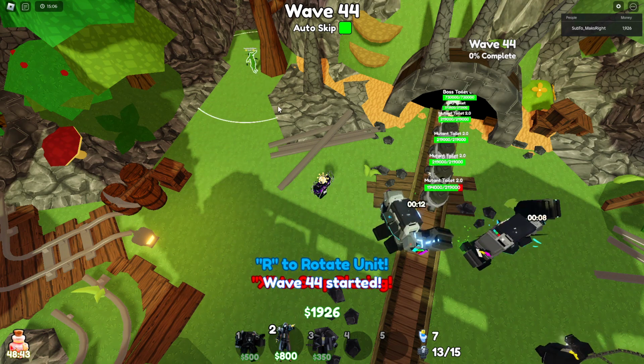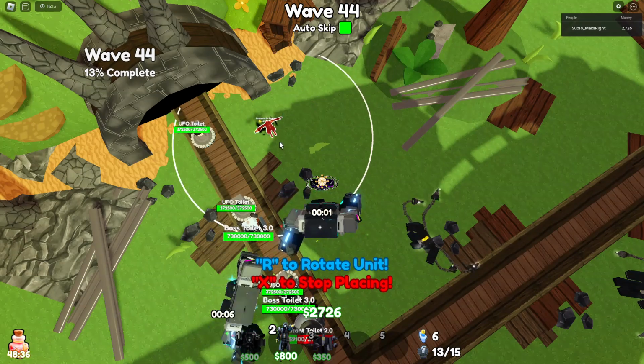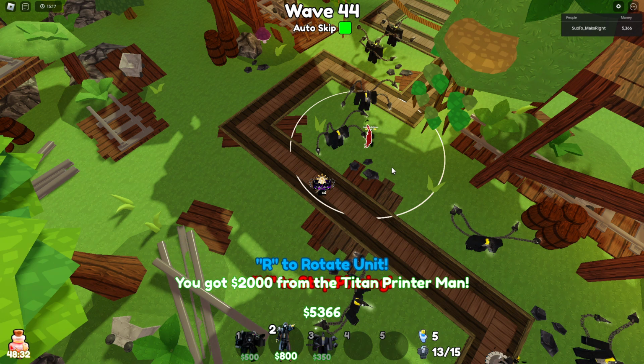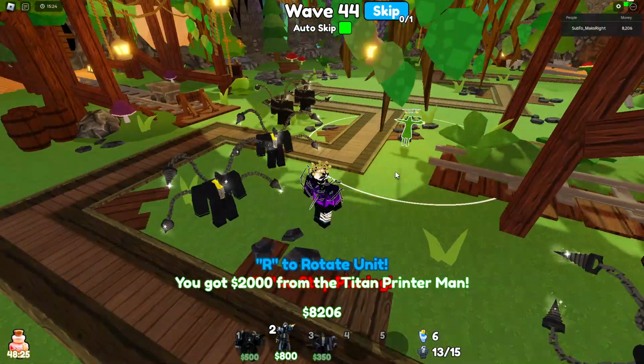Like, how come I can? Wait a second. You're telling me I can place one right here? That's insane. Can I place one? Bro, what is this map's hitbox? Why can I not place one right here? Okay, I can. Why can I not place one right here? I was able to place one right there. Dude, why can I not place one? Is it because of these spikes or something?